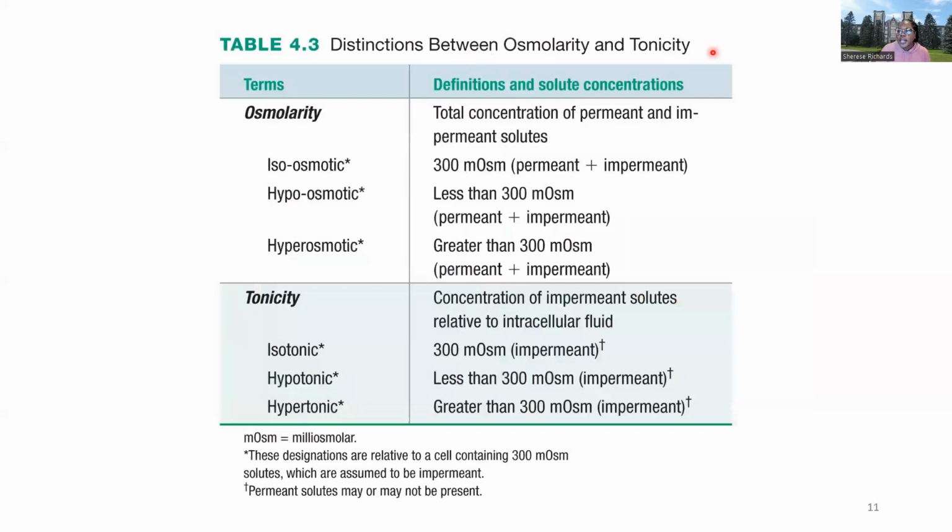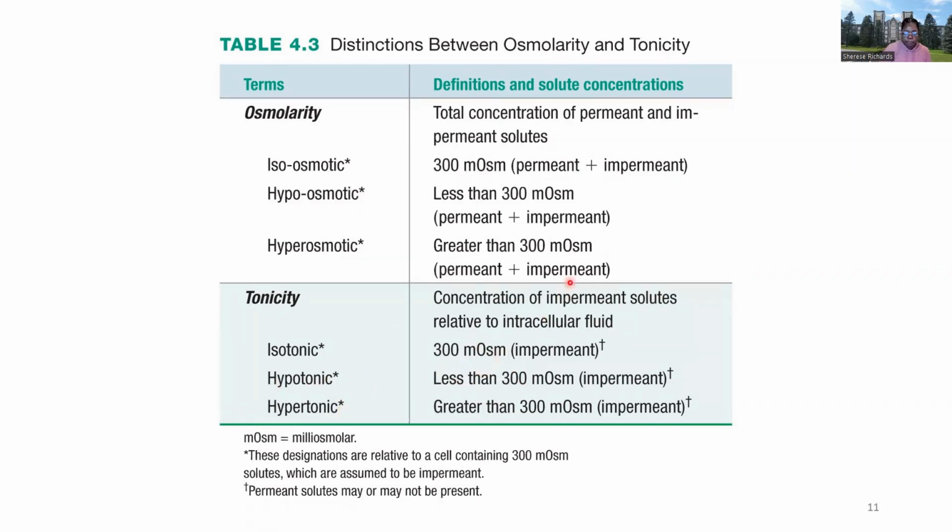So here is a summary table that just compares these two, basically looking at osmolarity, a definition of what that is, and how the solute concentration would differ based upon our physiology. Our physiology is comfortable at 300 milliosmoles, and so we can think about hyper or hypo depending on the difference from that number. And then tonicity, looking at only the impermeant solutes, and again, how that would differ, hypo versus hyper.